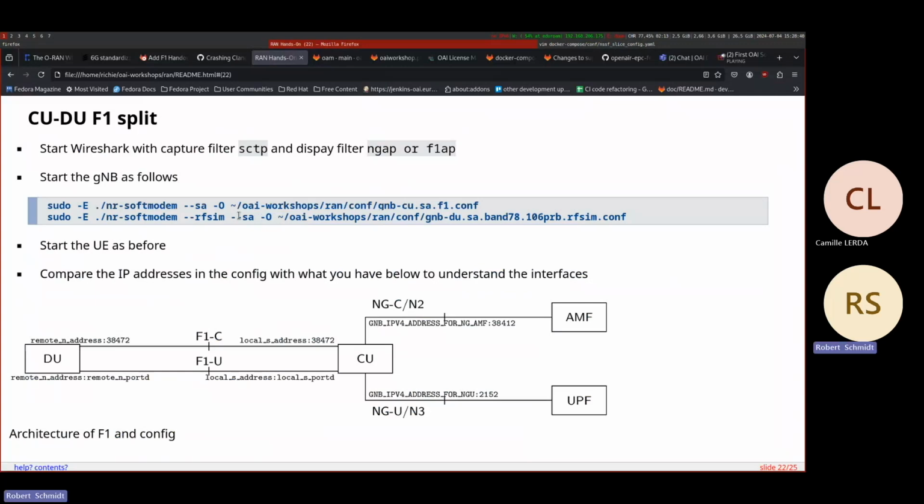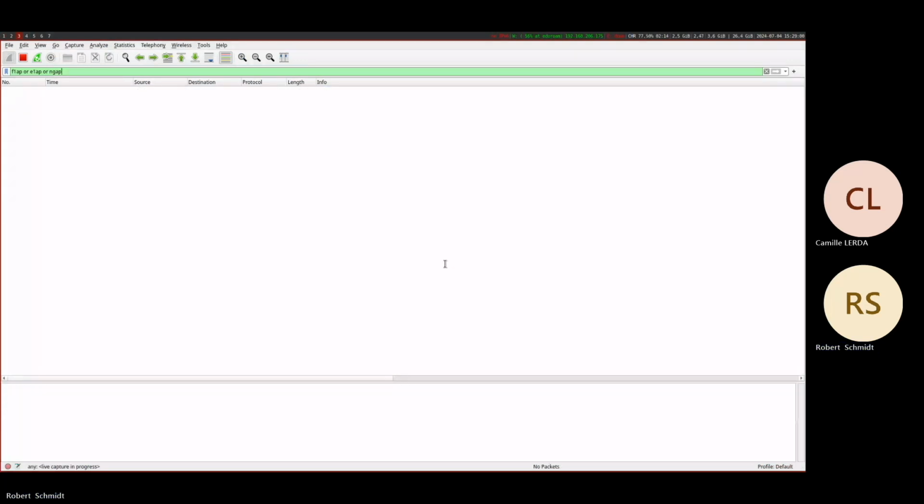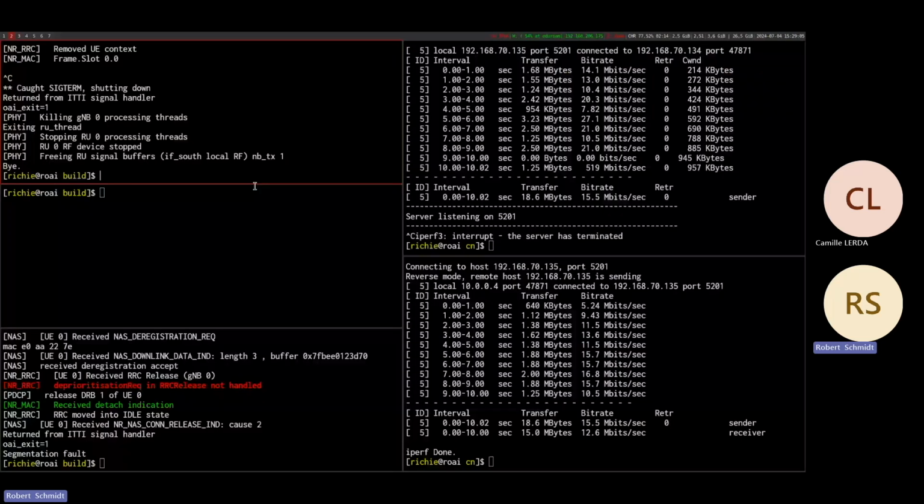First of all, because that's not yet in develop, because on top, this would be a little bit complicated. I just want to show you how you can then, for example, study in Wireshark what is happening, okay? And for this, I will restart here my capture. I will open a second window, and now instead of having two windows, one for gNB and one for UE, I will do three windows, where one is for the CU, one is for the DU, and the third is for the UE.